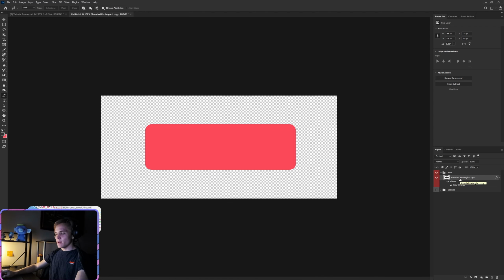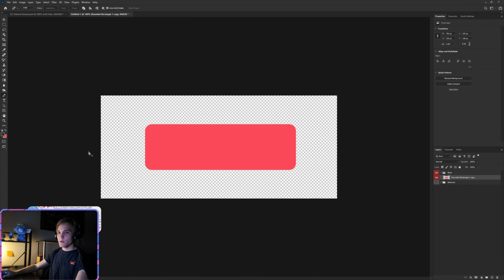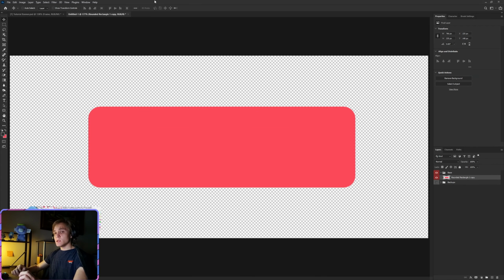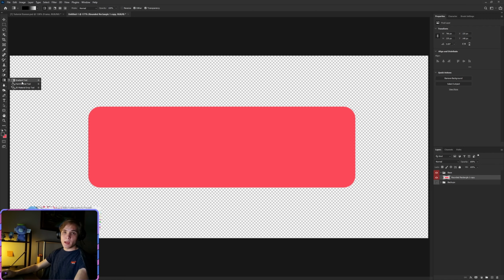Alright, so we went ahead and applied that blending option. Now we can right click and rasterize layer style. Now the tool that we're going to be using to cut these corners is called the pen tool, and you can find the pen tool on the left side, and you go all the way to the bottom. It's near the bottom, and you can pop up more options by holding down the left mouse button, but you really don't need to because the pen tool is the default for this one, unlike some of these other ones, for example gradient, paint bucket. You have to swap around there.